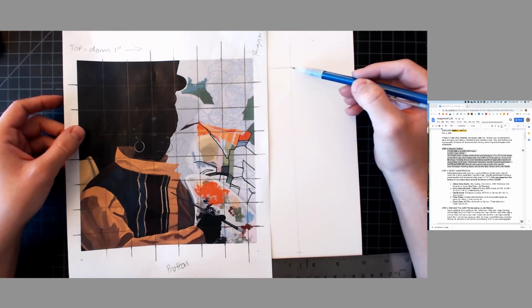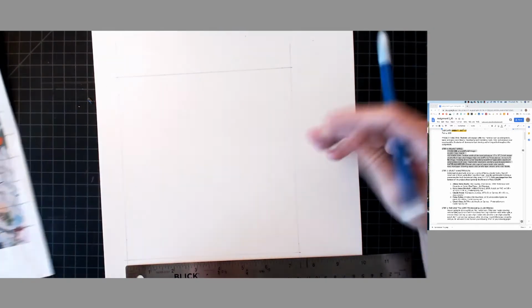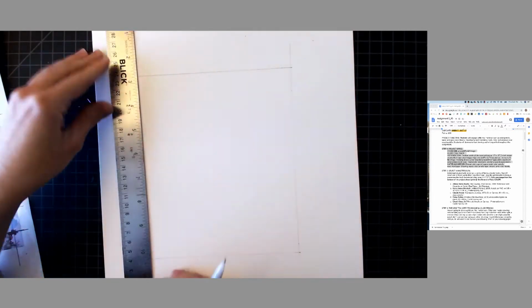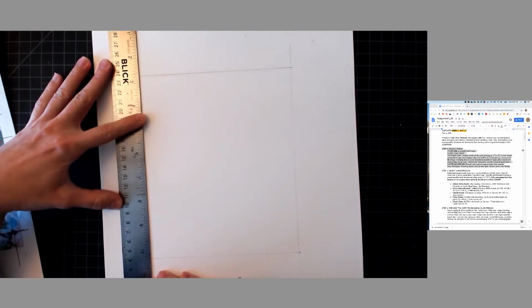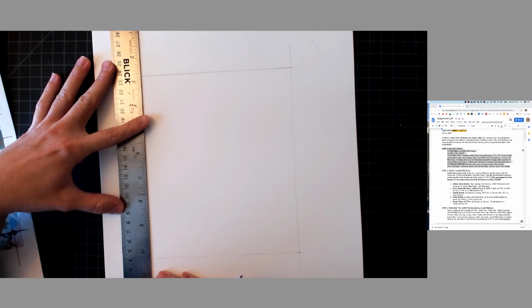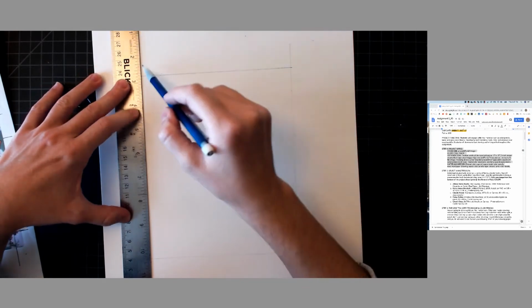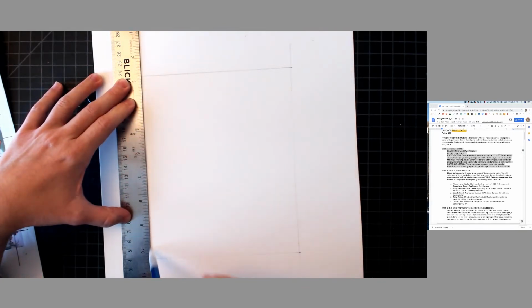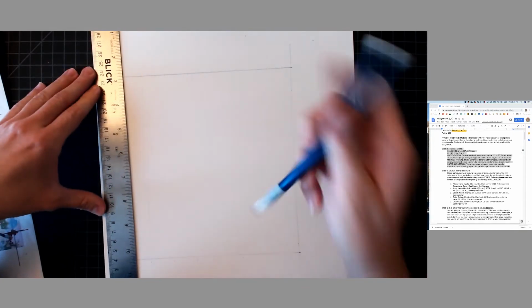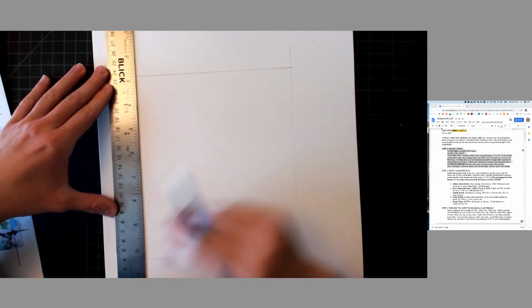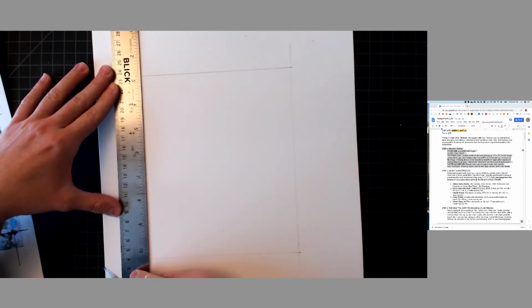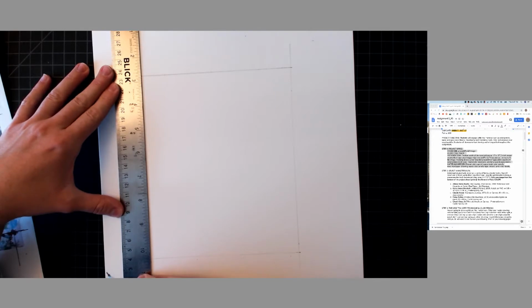Yep, that's right. My right side is my short side, and that looks right to me. So I'm going to go ahead and start filling in my lines. Always double check your work and make sure that your lines are lining up with the image lines on your resource image. You don't want to have to redraw this grid, especially halfway through. You will hate your life and you will curse me and everyone you know.